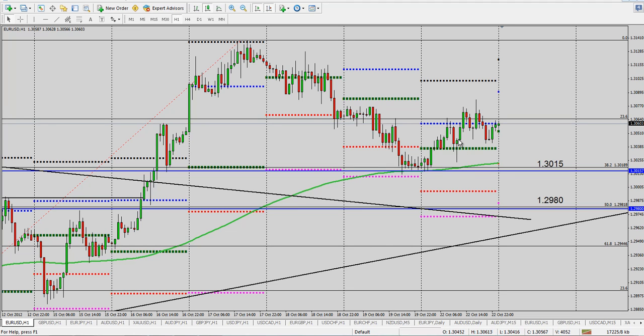We had one little strong reversal candle right here that tested that 200-day moving average in that 130.15-20 area and shot the pair up nicely, but it still is consolidating. So 130.15 should be able to hold as support. If that does not, then we're looking, and that, by the way, of this short-term run, high to low here, is the 38% fib, and the 50% fib is 129.80, and that's the next strong level. So we're looking to play off both of these levels.